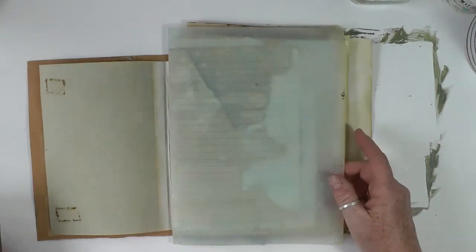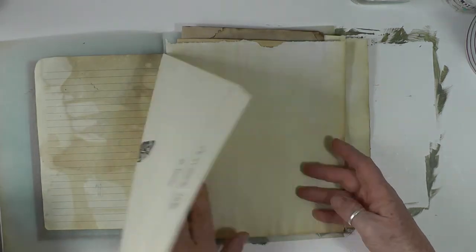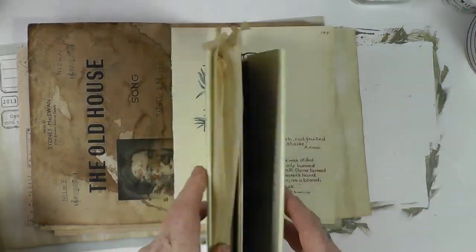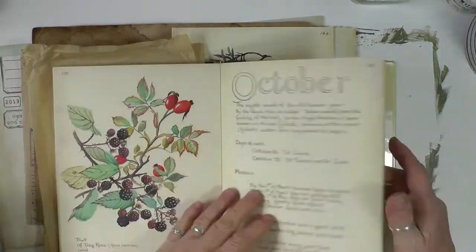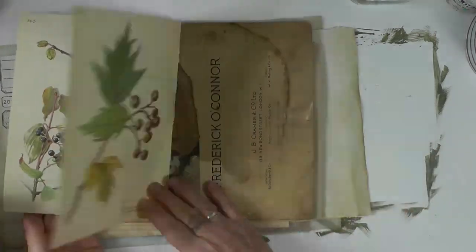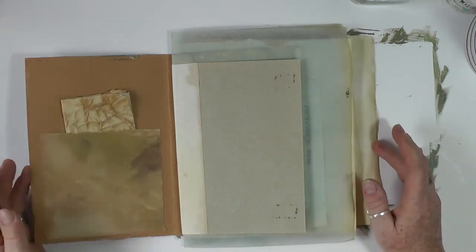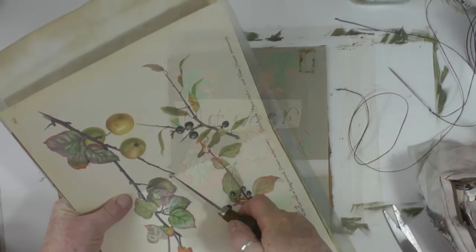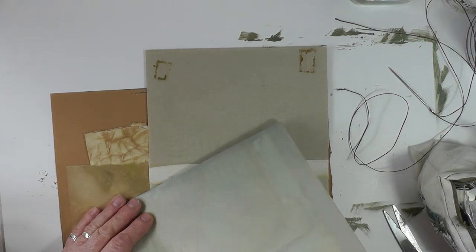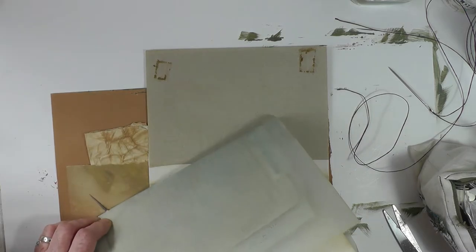So this is a selection of papers that I've chosen for my book slash journal slash sketchbook. It's a bit of a hybrid actually. And then I'm using Edith Holden, good old Edith Holden's book, to have a page in the centre of this journal. And I'm now going in to punch the holes for the binding.